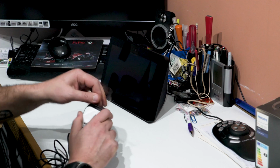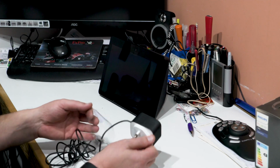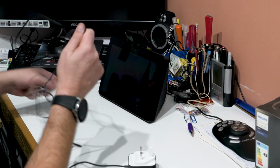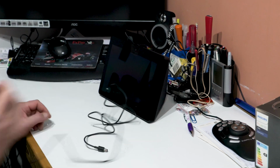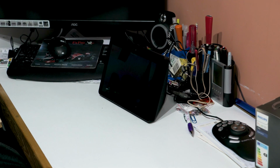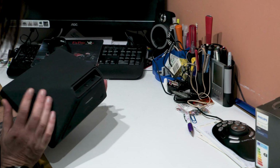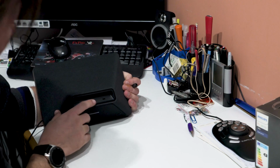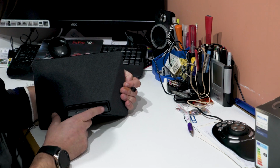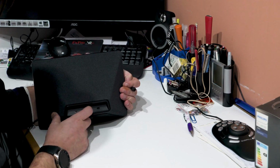I haven't done this before, I never had one of these before, like the first generation and all that. So okay, remove this thing, that's a bit annoying. I'm gonna plug it straight in. Plug it into the mains right here. And then I should plug it at the back of the Echo Show, which is right here. You also have a micro USB port there, and the lock, if you want to lock it the same way you lock laptops with a lock.